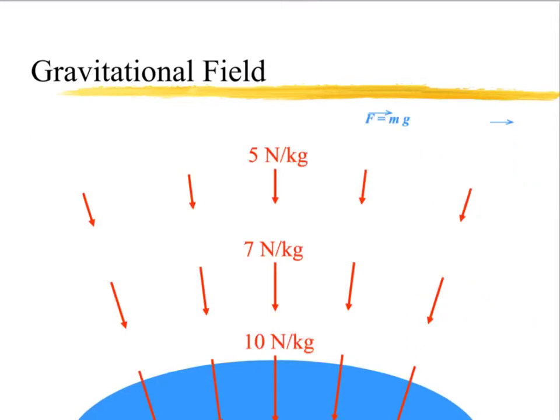Okay, so if we look at the Earth, as we get further and further away from the Earth, the field strength becomes weaker, weaker, weaker, as you could tell by the lengths of these arrows here. They also get closer together. So the closer together the arrows are in a field mapping diagram, the stronger the field. Also, as the vectors get shorter, the field is smaller.